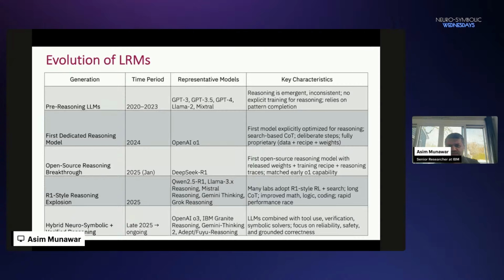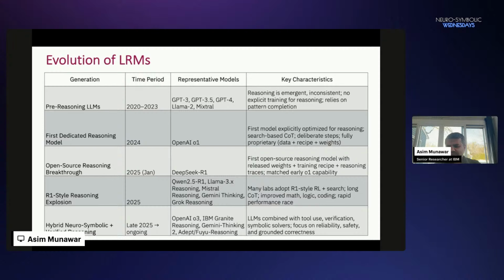This I will skip. So reasoning, we started discussing reasoning in terms of emergent properties of large language models back in 2023, kind of. And then came O1, R1. There are recent papers that basically share the data also. So if you ever want to look into that, now they share the full recipe, plus even sometimes the source code, plus all the data they have used. So it's becoming pretty amazing.